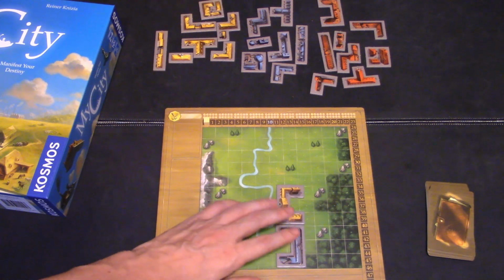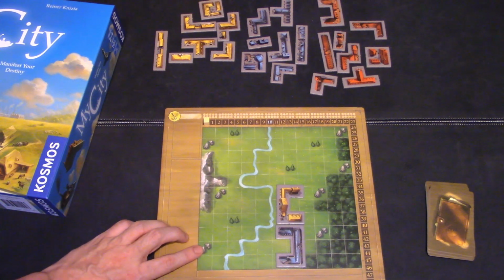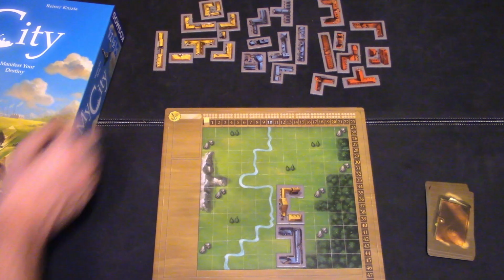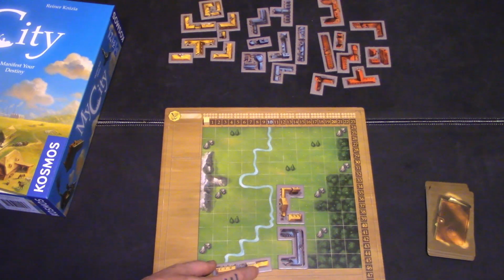Now at the end of the game, the tree is going to be worth 1 point for each tree you can see, and the rocks will be worth -1 point that you can see. So there are 2 rocks here and 2 trees here, so you're going to want to try to cover up as many of these rocks as you can, but again, you have to follow all the rules.